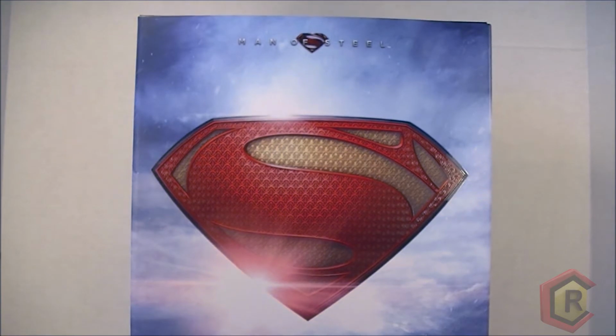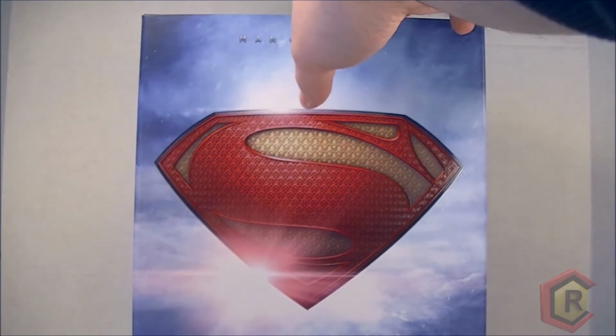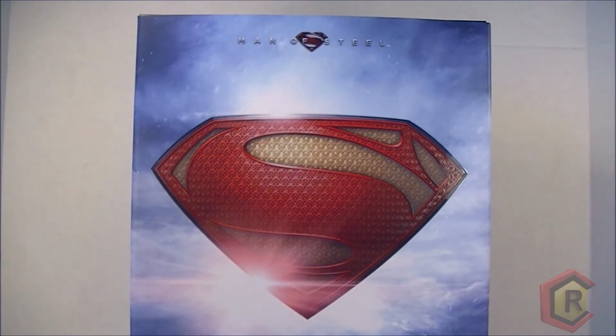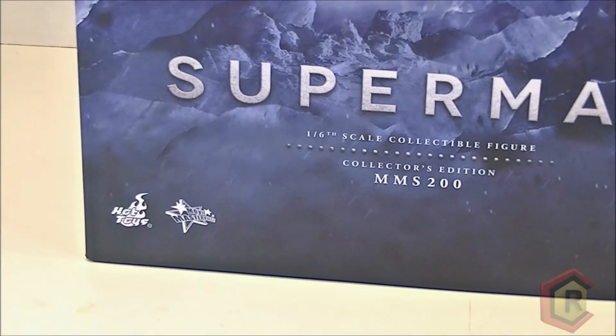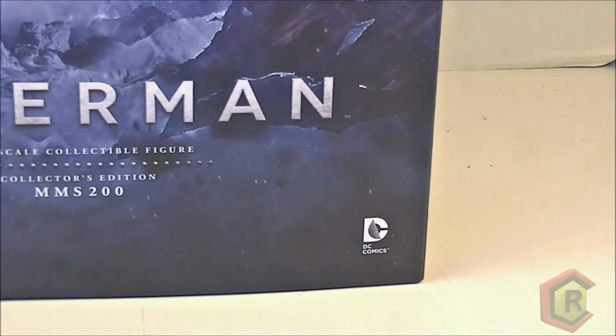See here, it has the nice S right there on the front, and it looks as if it is in the Arctic, like where he finds the ship and where he first takes flight as Superman. See down the bottom here, it says Hot Toys. It says Movie Masterpiece, of course. And then on the other side, it has the DC logo.